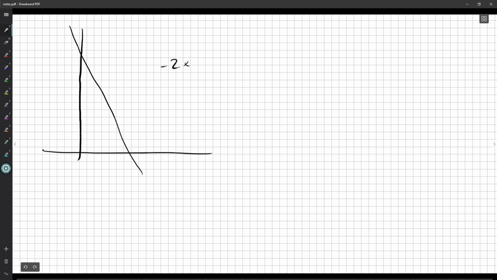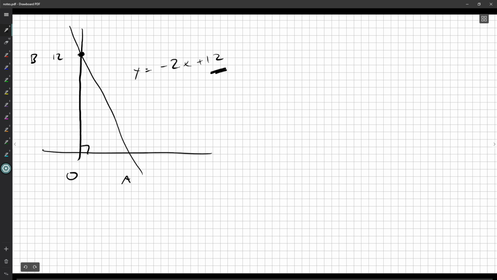So minus 2x plus 12. This is written in the classic y equals mx plus b format, and the b at the end tells you your y-intercept. So we get 12 here. So already I know the height. I think this was b and this one was a. Doesn't really matter. Okay. But how on earth do I find a?